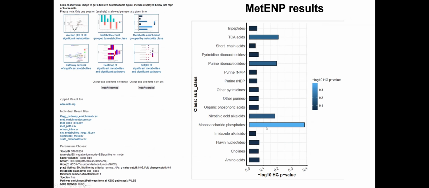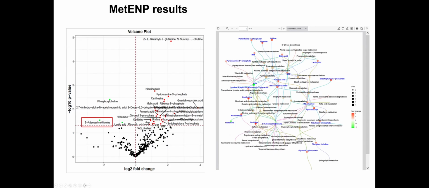For example, here you have monosaccharide phosphate pathways involved, and you can then convert that into pathway diagrams, connection diagrams, by looking at the complex connection of what metabolism is altered in this hepatocellular carcinoma. We can look at the volcano plot if you want to look at what are the enriched metabolites. You can convert that into a metabolomics map of enriched pathways. So you can already see the power of doing this type of analysis with the Metabolomics Workbench.